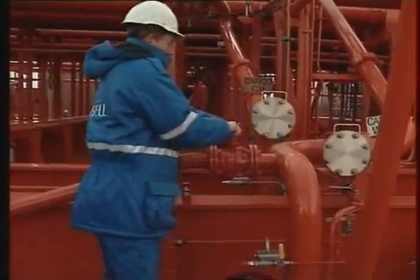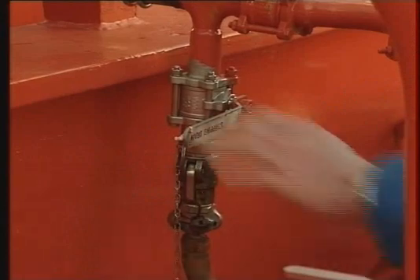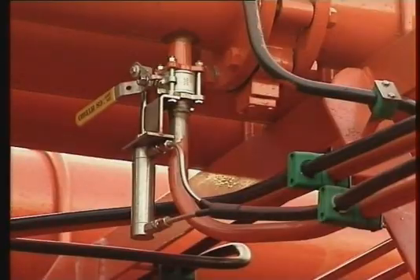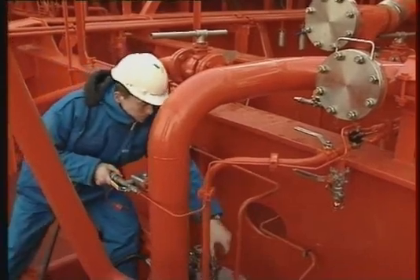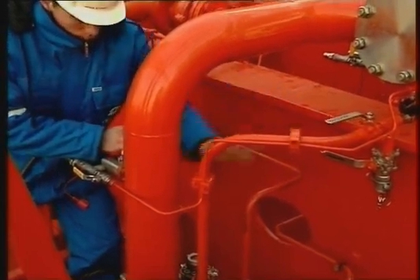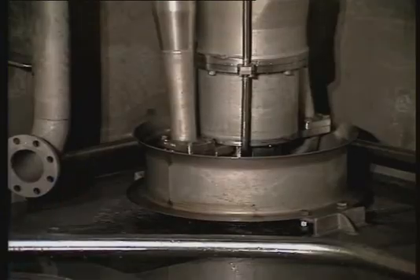When the cargo tank is empty, close the cargo valve and stop the pump. The best stripping result is obtained with the lowest possible back pressure. Purge and empty the cargo deck line. On this ship, the stripping valve for the cargo pump is remotely operated for easier operation. Start the cargo pump locally and increase the pressure to approximately 80 to 100 bar. Open the valve on the stripping line. Regulate the air or inert gas pressure with the inlet valve and strip the remaining cargo into the deck line until the cargo tank and cargo pump is empty.